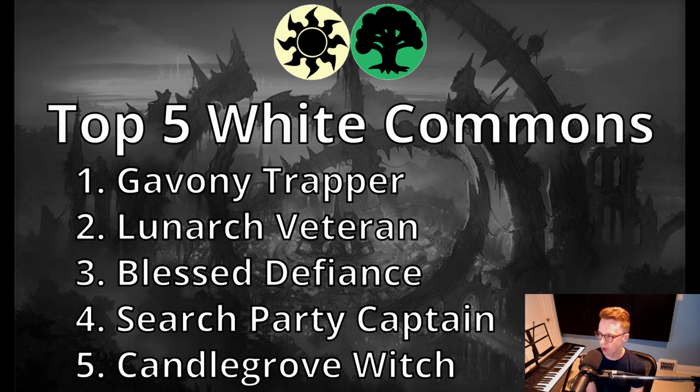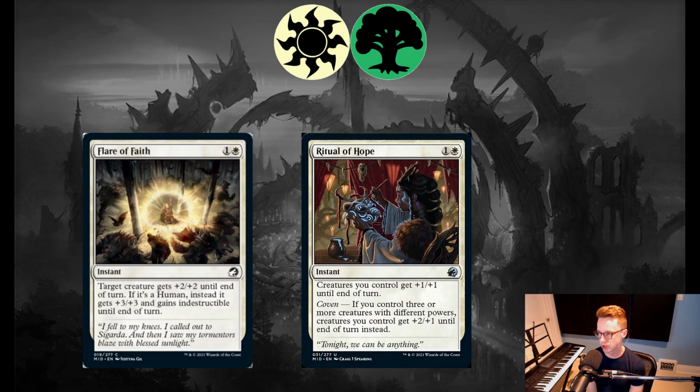I've found this deck to want 3 to 5 combat tricks, especially if I'm short on interaction, so don't be afraid to play something like Flare of Faith or Ritual of Hope if you haven't picked up any combat tricks in your draft.